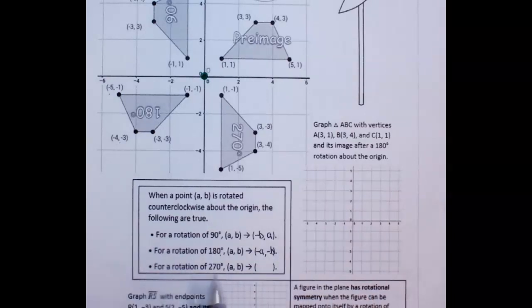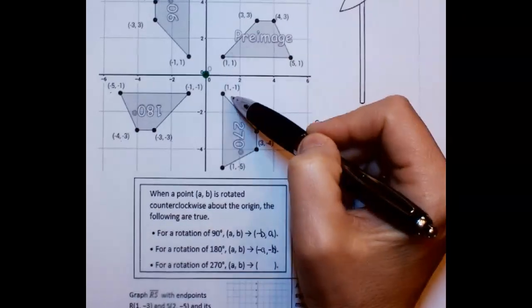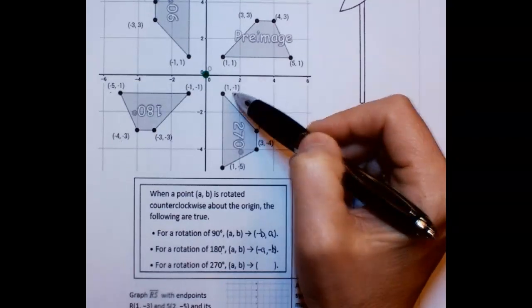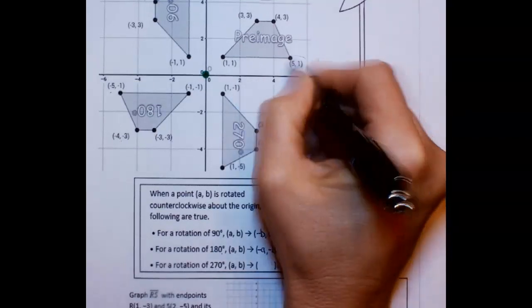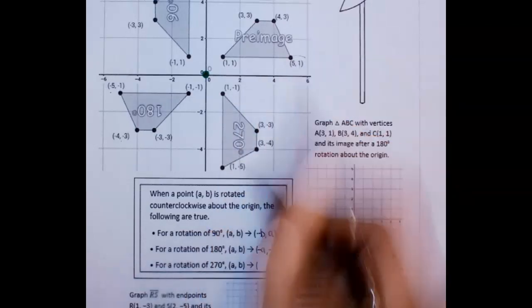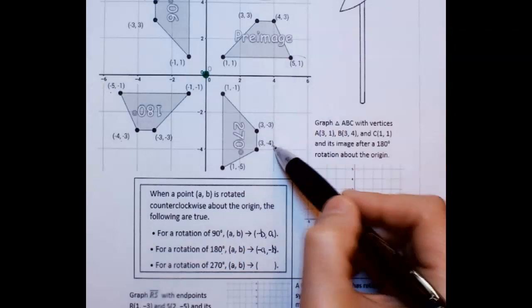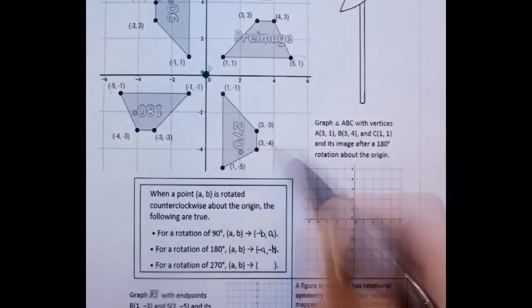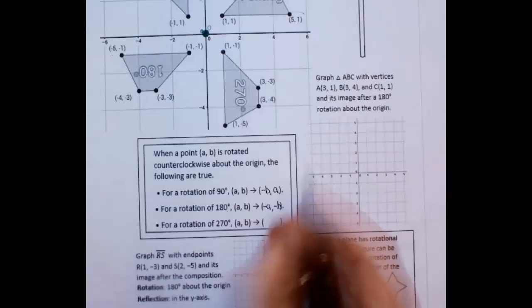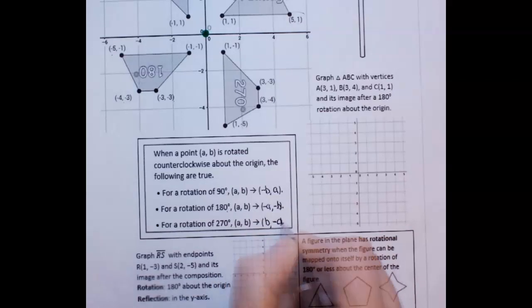Now let's take a look at 270 degrees. So again, 1, 1 became 1, negative 1, which again, when these coordinates are the same, it's hard to see what's going on. So let's focus here. I've got 5, 1 became 1, negative 5. So again, if you notice these flip coordinates, but in this case, it's the second value that became a negative. Let's look here. 4, 3 became 3, negative 4. So in other words, similar to this one, they flip, but in this particular case, it's negative A on the Y coordinate.